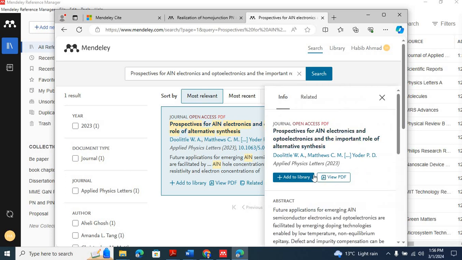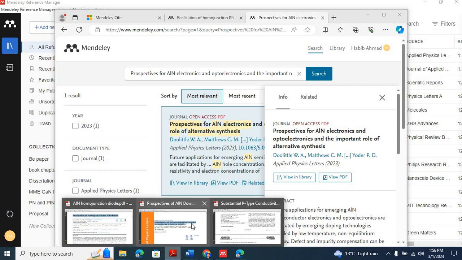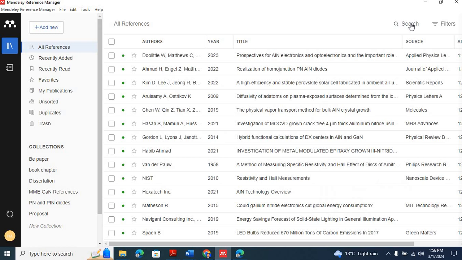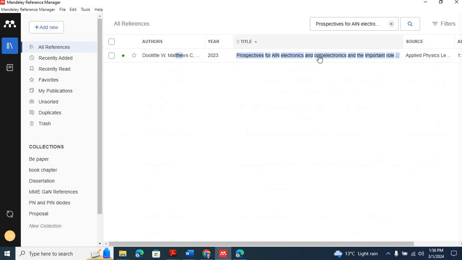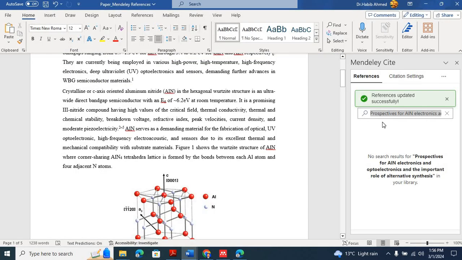Here is the paper, add it to the library. Now if I search for this in the library of Mendeley, I can see the paper.